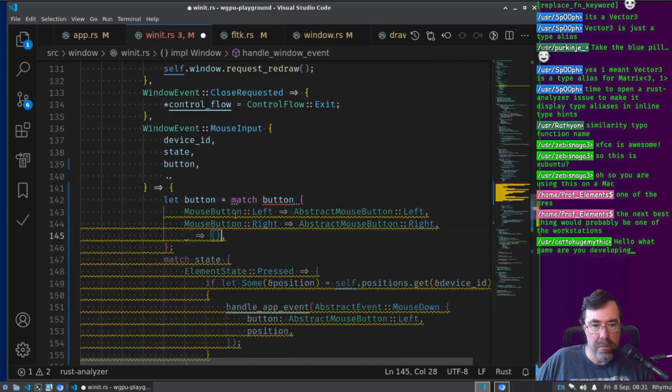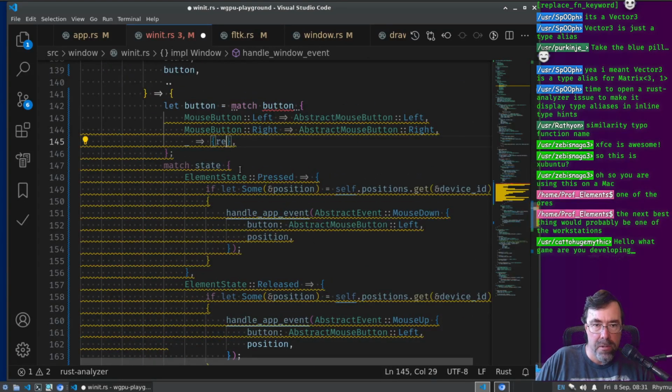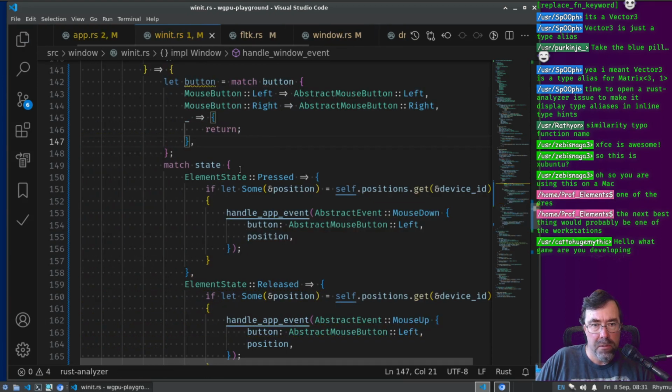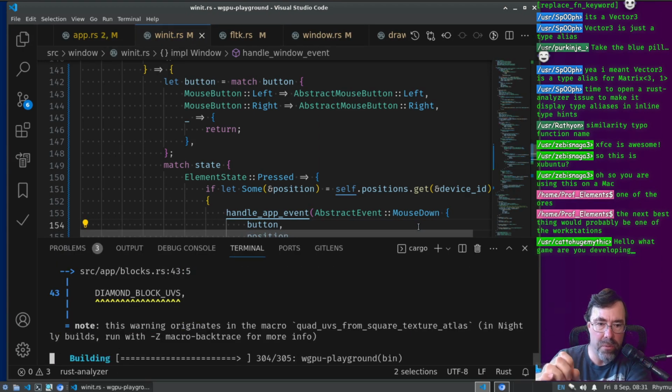Yeah, we just return. Shortcut out of here, right? And then button goes here instead of this stuff. So delete. Cool. So now the right click should get through and we should see bang.